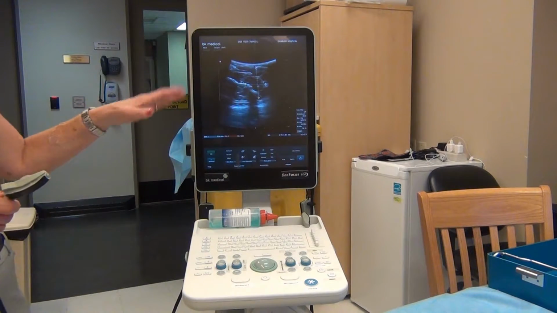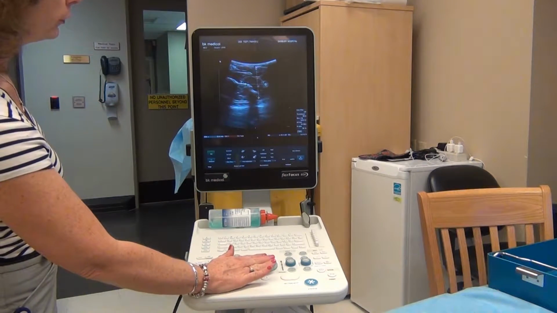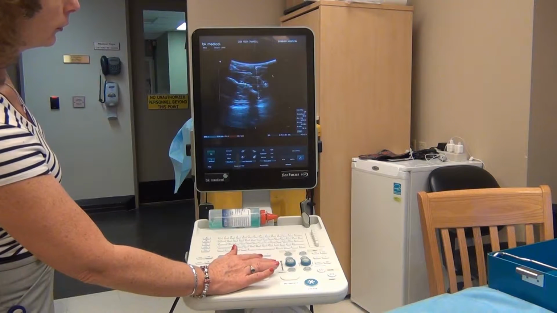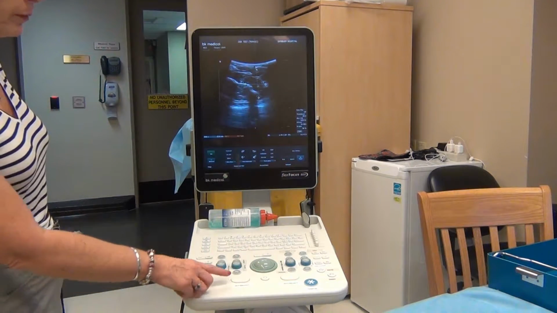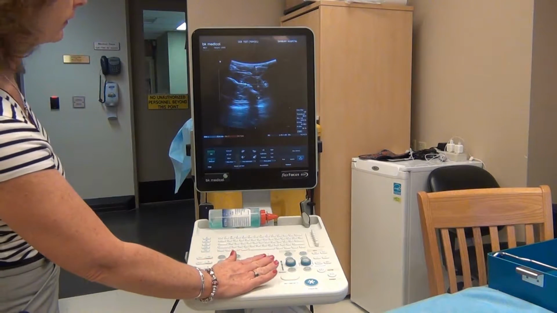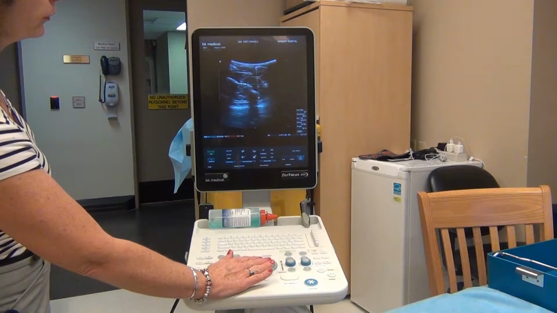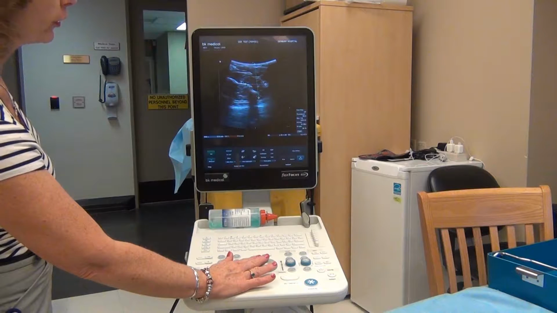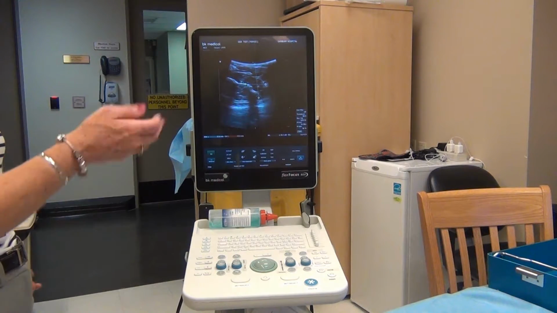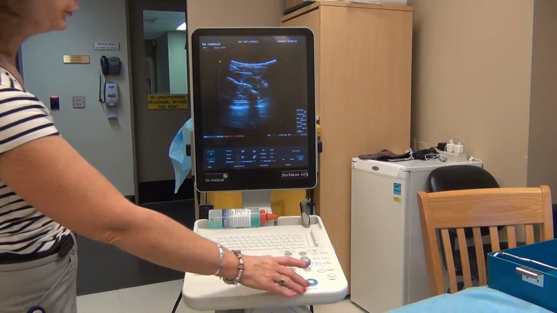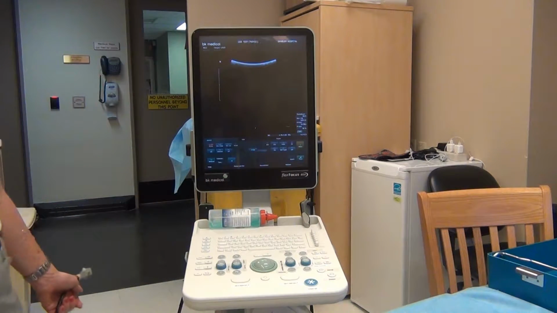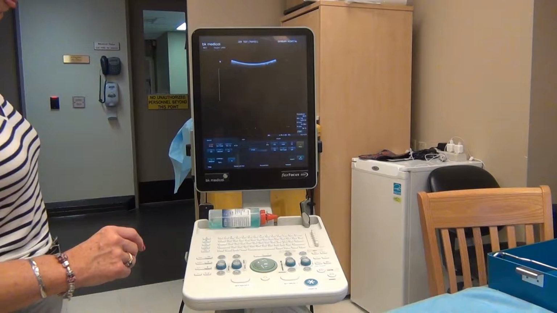Instead of erasing and doing the whole thing again, just move your trackball, bring your arrow up here, and it's going to turn yellow. Remember, blue is activation mode, so I'm just going to set it, turn it to blue, and then I can remove that cursor, say right up to the skin line or to the most anterior part, and set it. When you unfreeze, the cursors go away and the measurements go away.